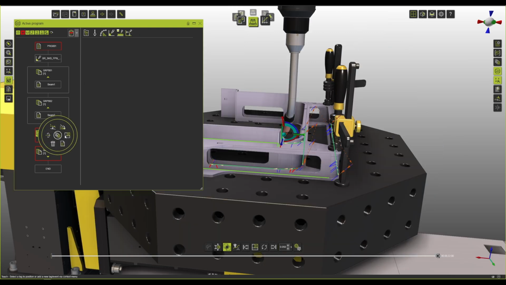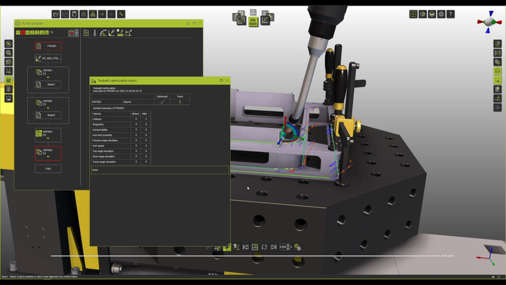points. There are some things in here that I just have to mention quickly for the sake of understanding how this works in the functionality. You always get a progress bar when you're creating this optimization. You would always get a report that will tell you how many collisions have been solved, what is modified, and the time that has been taken for this optimization. You can always optimize individual operations or the whole program.